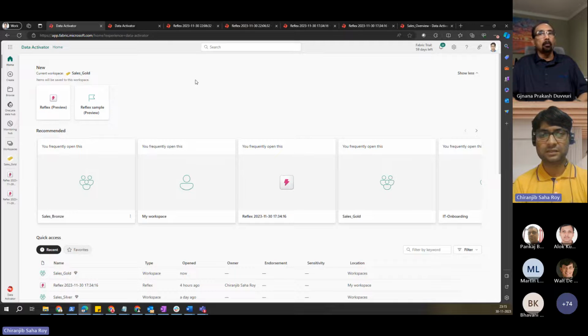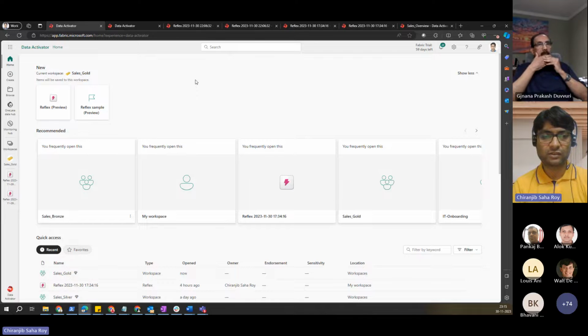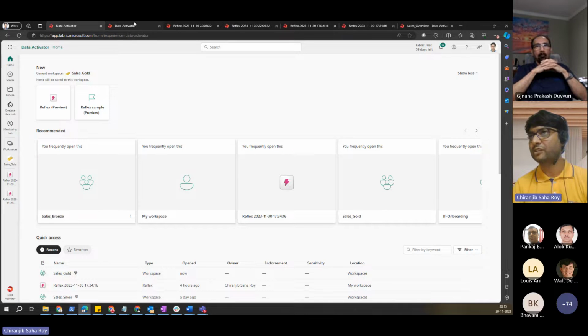Okay. As Gyana described, this is one of the most important sections of Microsoft Fabric. Data Activator is also known as Reflex, which is an observability tool for automating monitoring. It gives a no-code experience in Microsoft Fabric. We need to activate Data Activator in Microsoft Fabric.